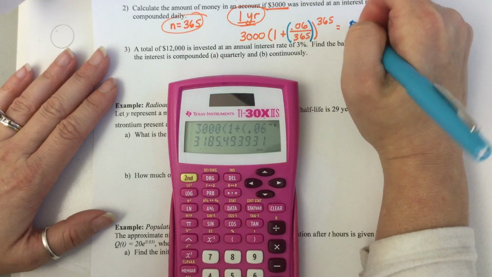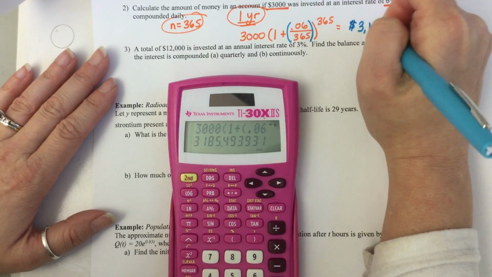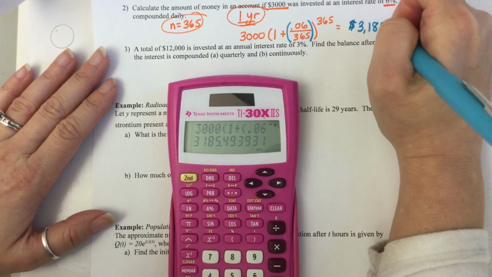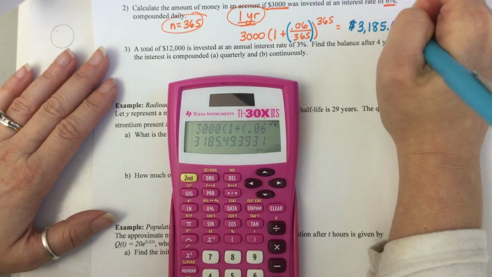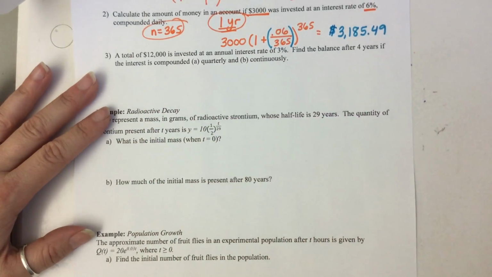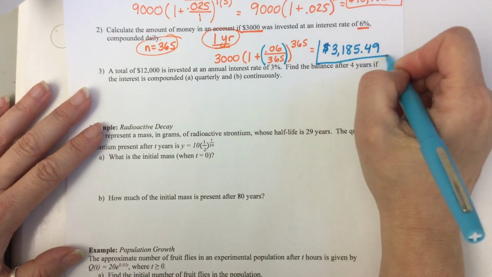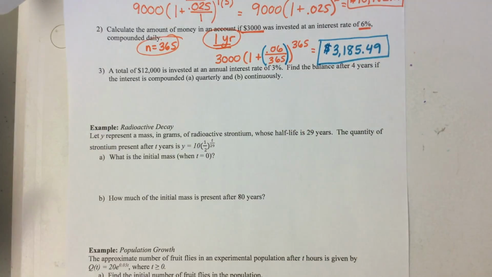So you go back at the end of the year and you're like, okay, I want my money back. You brought in 3,000. They're going to give you $3,185.49. And if you're thinking, well, that's not a lot of money, you still made almost $200 in 1 year by just saying, okay, I can put this aside for now. So big picture, it's a pretty darn good deal.